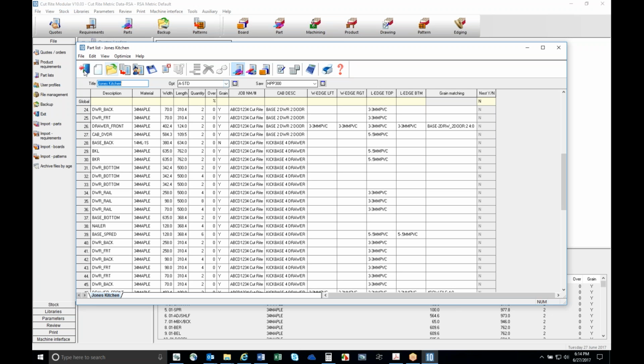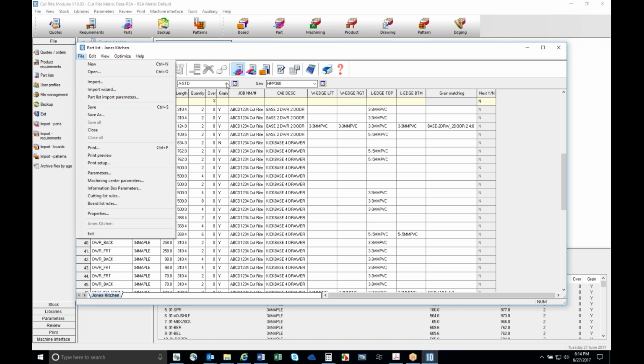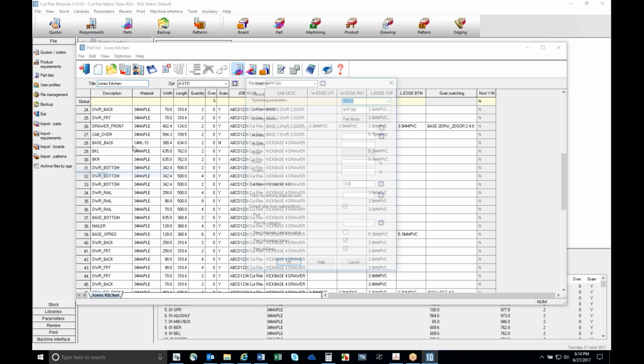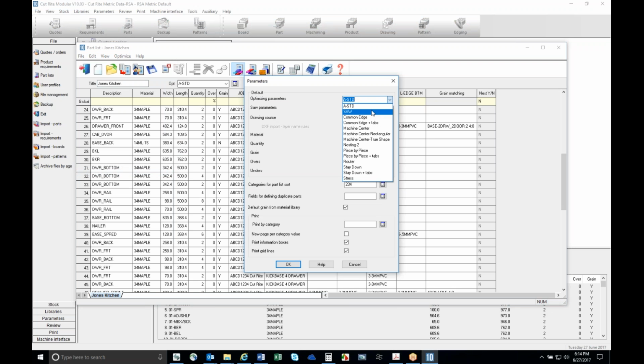When we're here, there are some defaults, so that if you start a new list, we can have it set up where the parameters will automatically populate with the most common optimizer I use. So here you can go in and say, okay, my typical optimizing parameter that I want to work with will be the standard optimizer. And if I have one saw that I work with, I can go ahead and default to that. Or if I have multiples and I just happen to be the person that optimizes for one type of the nesting program, or for the optimizer, I can set this up where it eliminates having to re-enter redundant data.